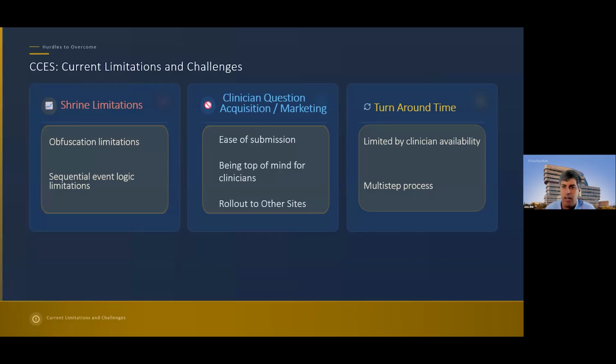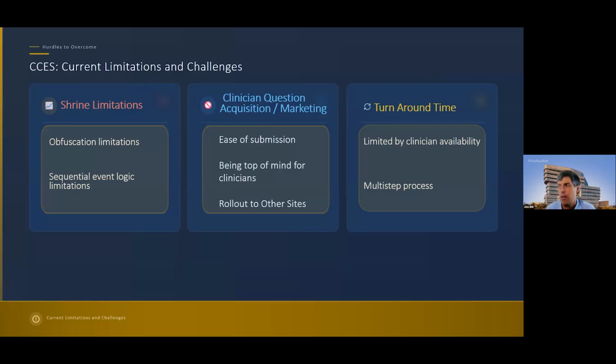So we've got to figure out how we get them to think, hey, this is something that's out there. This is something that's potentially useful, and I want to utilize it. And then also we need to think about how we roll out to other sites other than just UCSD, because our initial rollout was just to UCSD, and we had a slow rollout there, thinking about a more targeted rollout, with a more generalized rollout that came more recently.